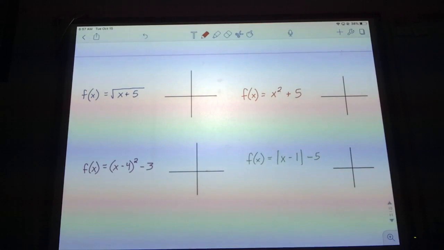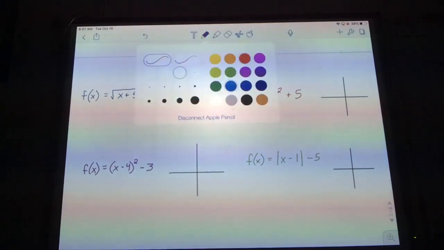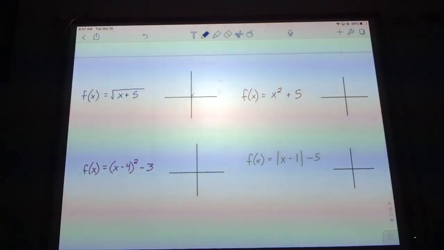The little R, yeah. The R, right? The one that looks like the square root symbol. So it's going to look like this, starting at the middle, because all of them start at the middle.